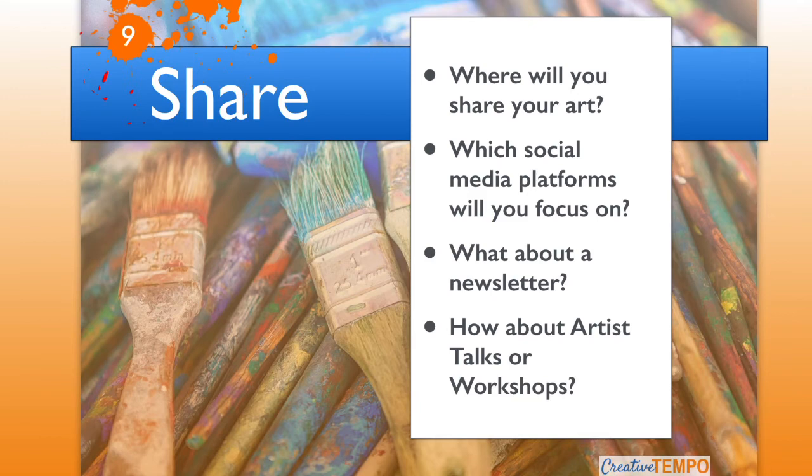What do I mean by strategically? Simply, you decide if you're going to use Instagram and Twitter, for example, and then you make a plan. How many times a day are you going to send that out? What images are you going to use? What quotes and what tweets are you going to use?